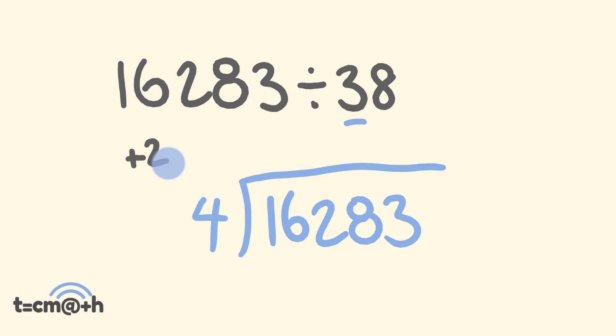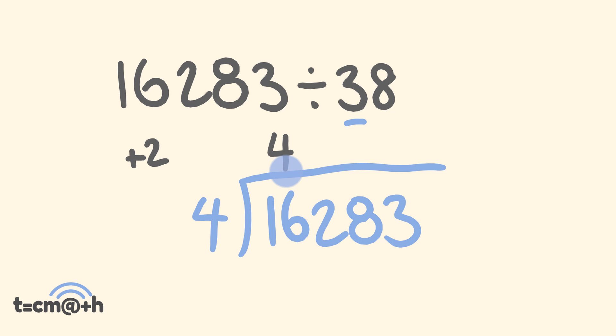Bear with a little bit of this — you'll be okay once you get used to the pattern. Let's go through and start dividing. One divided by four, we can't do. So let's move on to 16 divided by four. 16 divided by four is pretty simple — there's our first part of our answer: four. There's zero remainder. Now let's look at the next number: two divided by four, but we're going to use a bit of our answer here. This is where that little bit of a tweak comes in.